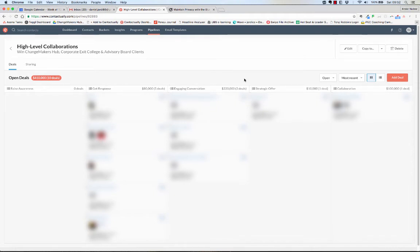So there are different stages here that people go through, and within each stage I have a document that outlines the different actions I can take. So let's say, for example, a deal that is here or that is here. A deal is, for example, an organization. So I want to work with organization X, and I know within that organization there are 2 or 3 decision makers that I need to build a relationship with in order to win business with them, to win a deal with them. And I can then add those contacts within that deal, and I can have specific notes.